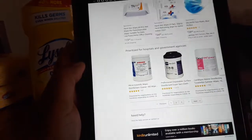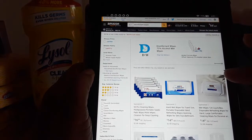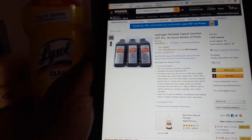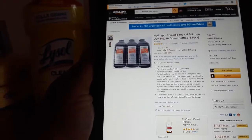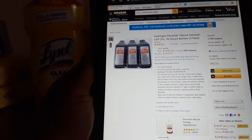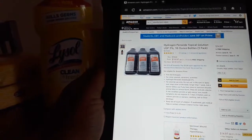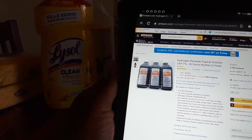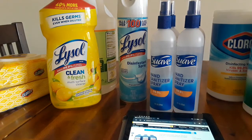Keep going through however many pages there are because you're going to find something. And when you do find something — suppose you wanted this peroxide right here — you see the buttons 'add to cart' and 'buy now.' Don't even do add to cart. If your credit card or debit card is on file, hit buy now and buy it immediately. Put other stuff in the cart to save for later and start buying what you see right away. Before I used to wait and when I would come back, even 10 minutes later, it would be gone — the product would say something has changed. So when you're on Amazon.com, go for the product right away and just buy it.